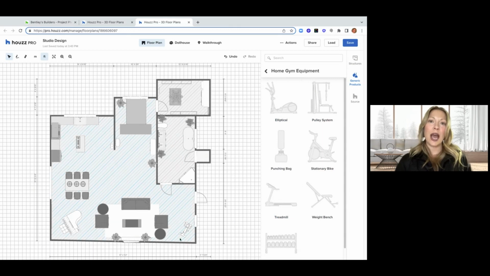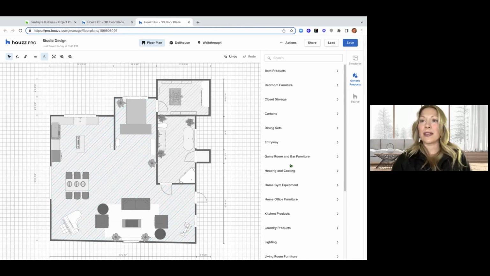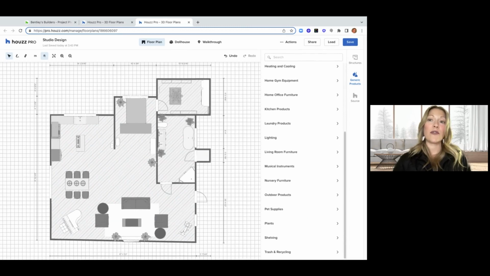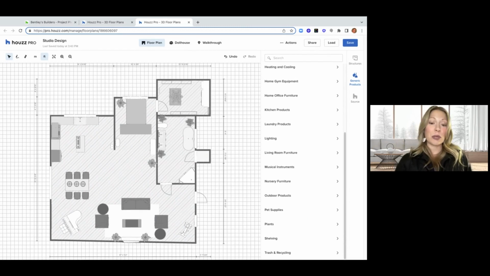And I actually added a bike here to represent my Peloton so that I could be looking out the window as I ride, and it gives that design a place for my bike. So you can make different adjustments based on whatever design you're looking to do for yourself, your clients, so that you can really bring that visualization to life.